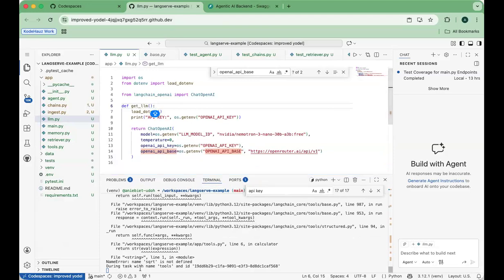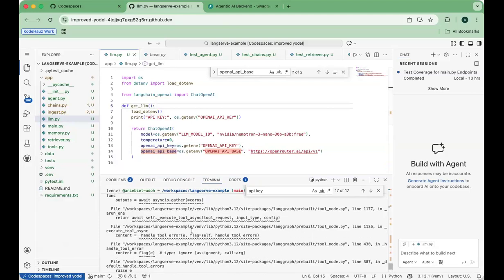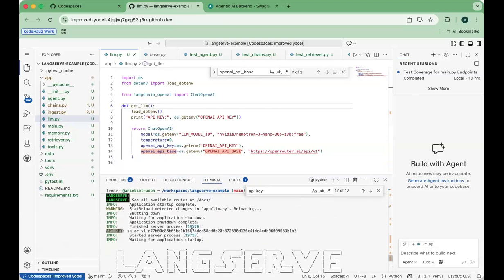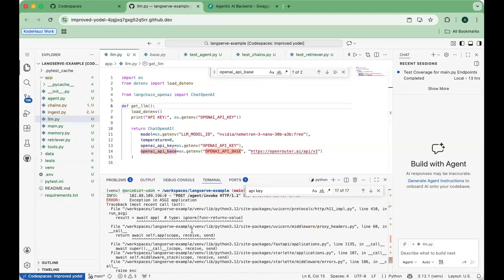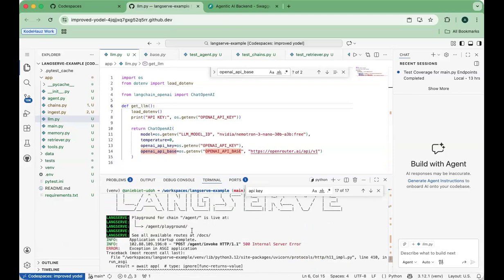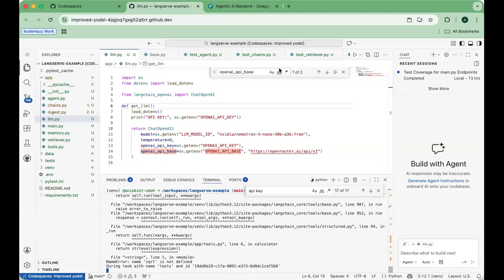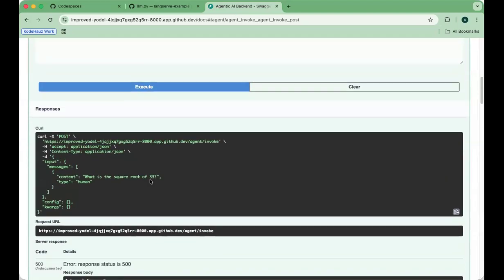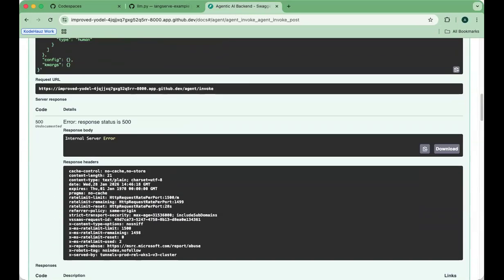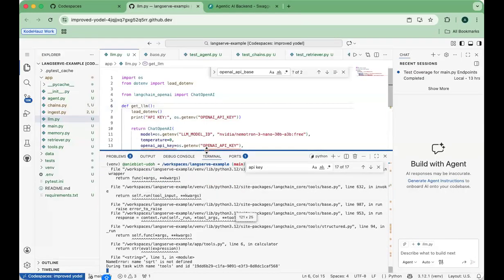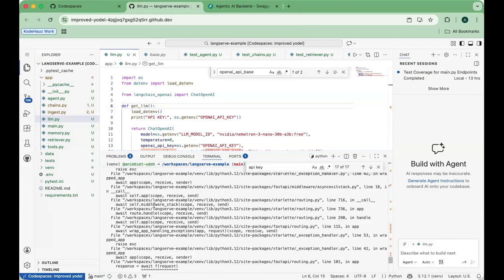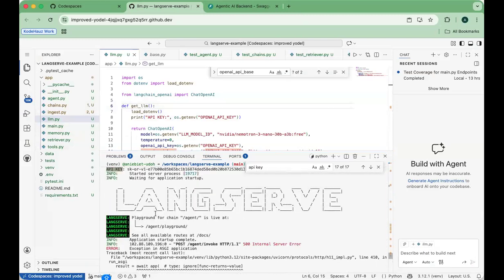If I had LangSmith, I would have been able to see what is going on. So maybe this is an opportunity for me to bring in LangSmith to just see what's happening. Remember my query is: what is the square root of 33? I am sure that the agent has generated a tool call. Unfortunately, I can't see the tool call here, and because I cannot see it, I am not able to debug that.